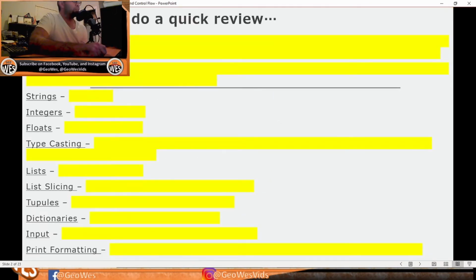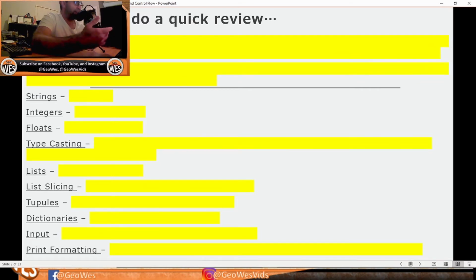All right, so let's do a quick review. What is a variable? You can set x equal to 30. It's a way to manipulate data by setting something short for a number or a list, something like that. An operator is an equal sign, a star, the plus, the minus, the double slashes or the front slashes. Basically it allows you to combine variables and other information. Strings are text data, integers are just whole numbers, and floats are decimals. It can mean negative or positive. They're not whole numbers, they're in decimal form. Typecasting, that one I don't remember off the top of my head.